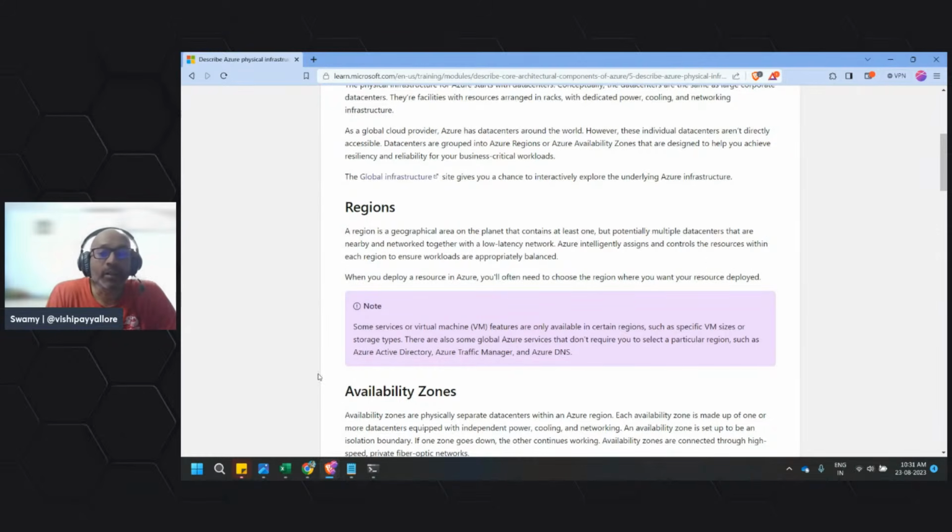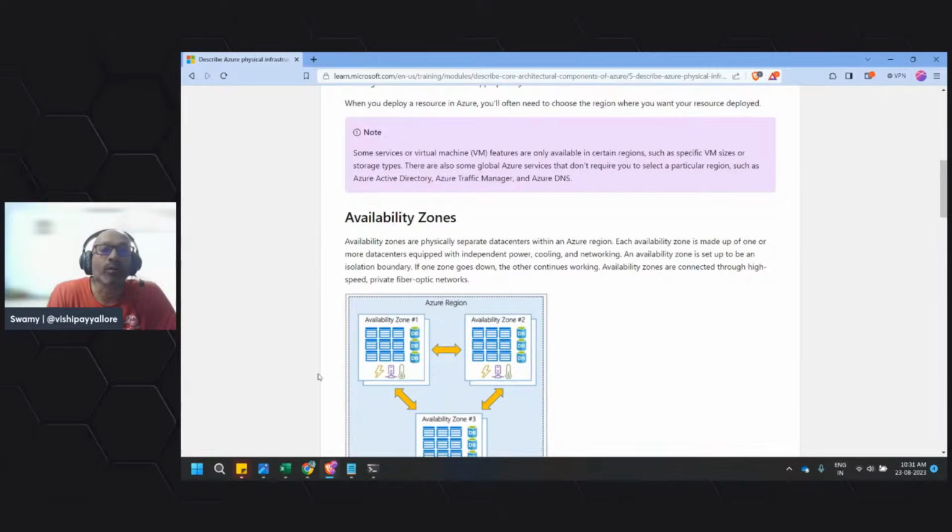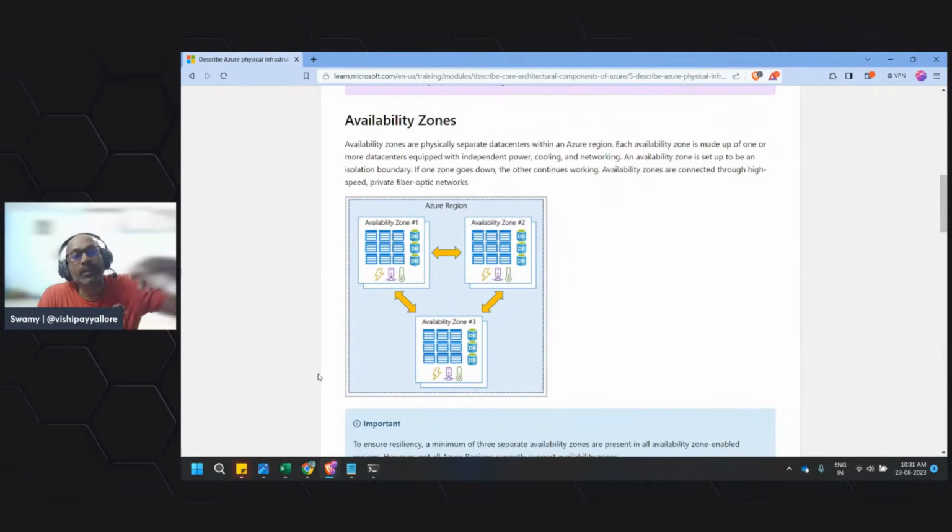So there is something known as an availability zone. This availability zone is within each region. They will have another data center a few kilometers or miles away from each other. So they maintain all this infrastructure. It has a minimum of three data centers or availability zones. So if in a region one data center goes down, there are still two other availability zones to support.